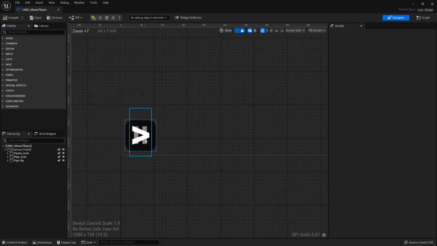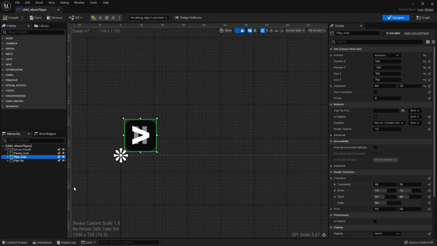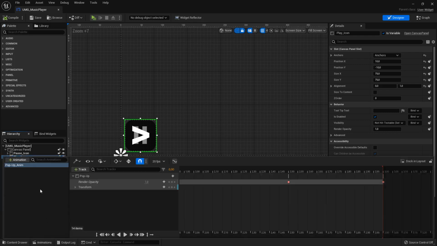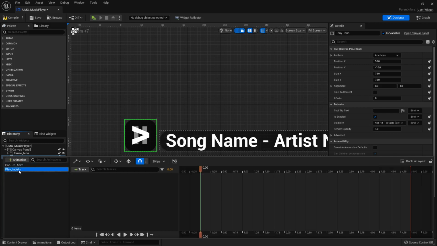And now, how about we animate the icons as well? Add new animation. That is the play icon I have selected, I believe. Select that newly created, add a track, and how about transform, stretch that to be half a second.